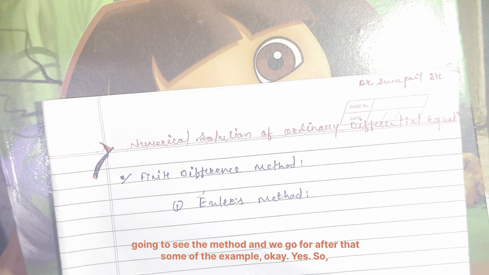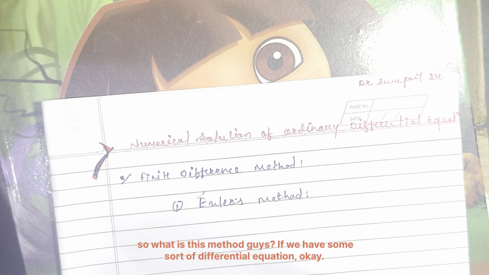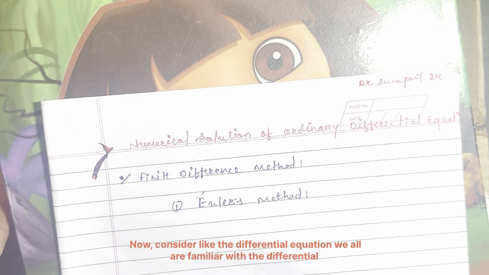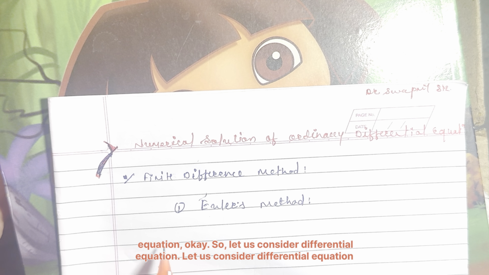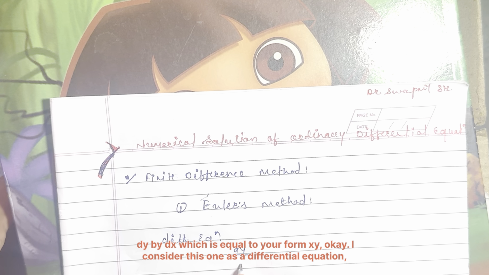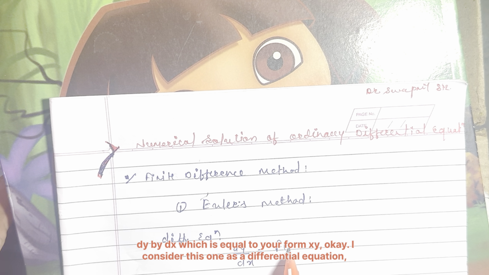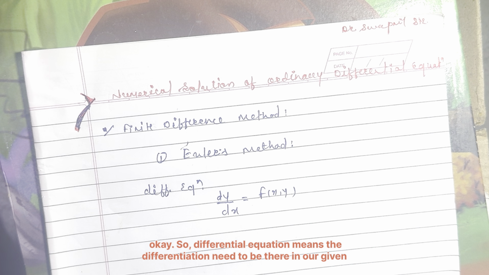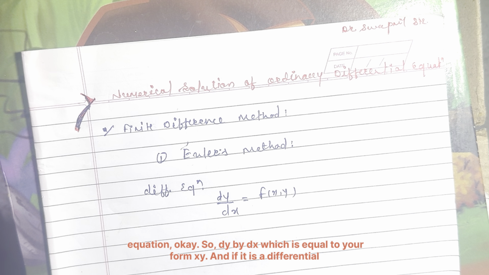So what is this method guys? If we have some sort of differential equation, we all are familiar with the differential equation. So let's consider the differential equation dy by dx equals f of x, y. Differential equation means the differentiation needs to be there in our given equation. So dy by dx is equal to f of x, y.